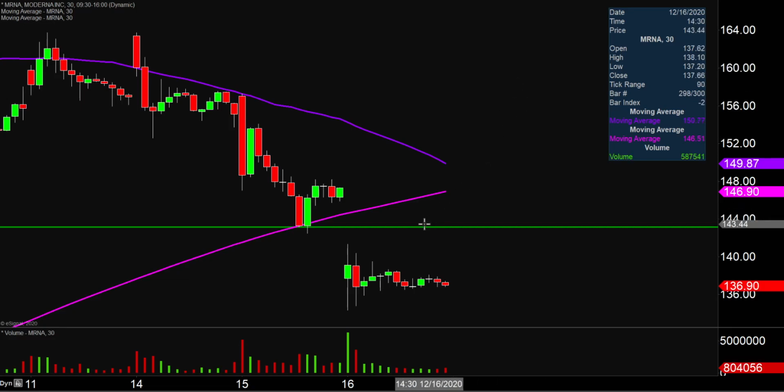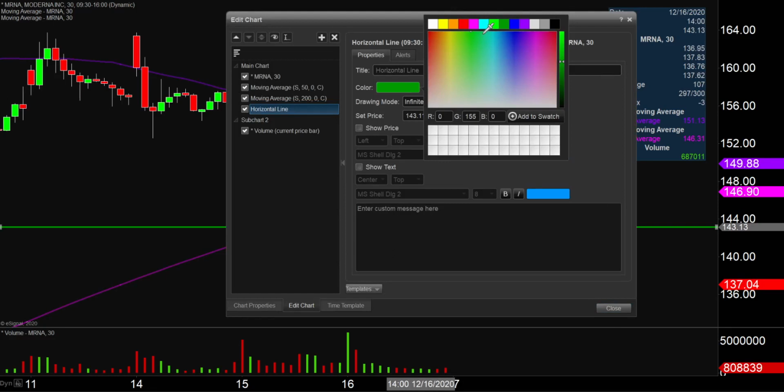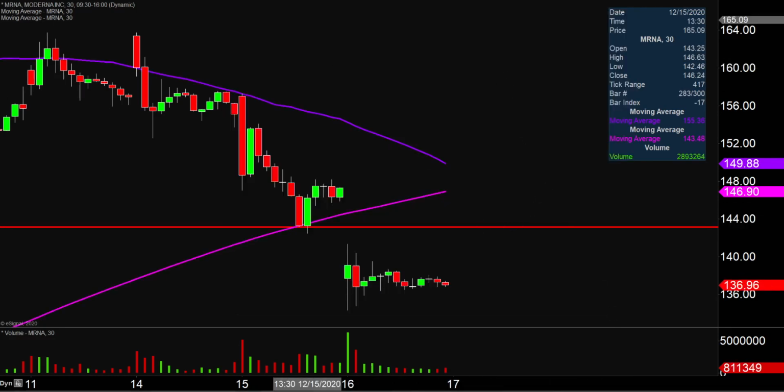But the first update that does need to be made comes about based on a foundational rule in charting, which states when levels of support are broken and closed below, they tend to act as resistance. So if there is any sort of attempted consolidation and then movement back to the upside, that 143 mark is where the question mark now resides, in the sense of, okay, that's great that the price bounces up to that level, but can the price actually build upon the bounce and garner up enough strength to be able to break above that level and stay up above it?